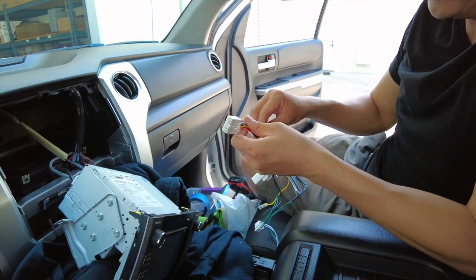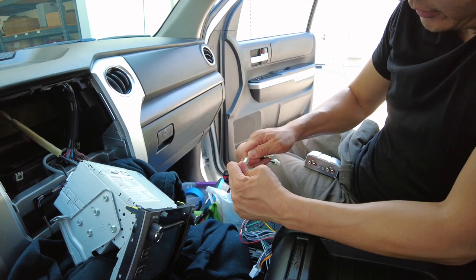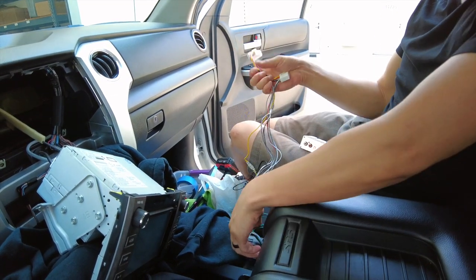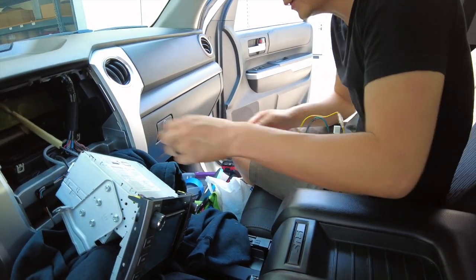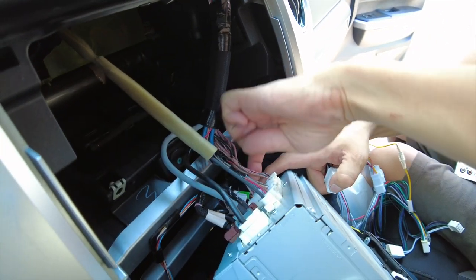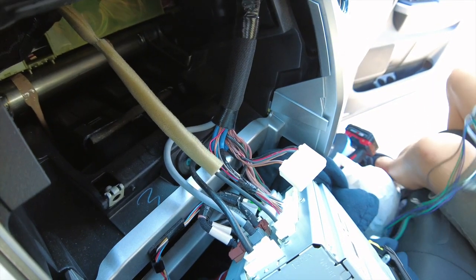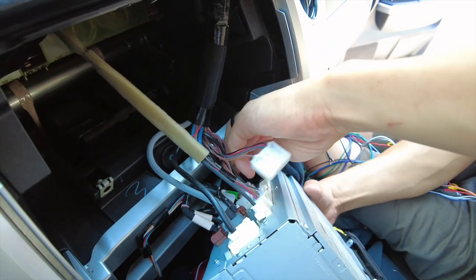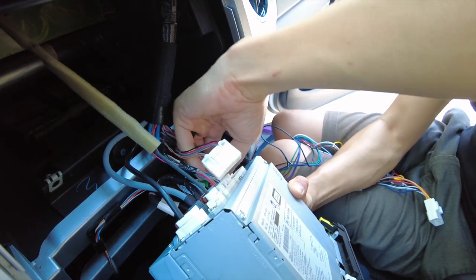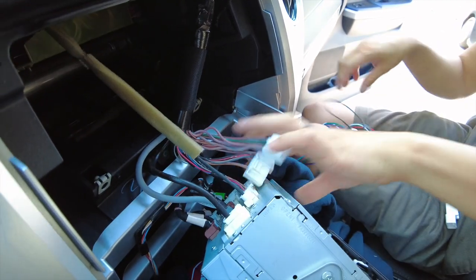Grab the plug-and-play harness. There is a yellow cable — this is for the battery, and it's coiled up in case you want to connect it directly to your battery, but it's not necessary. Go ahead and push the connector in and make sure you feel the click to ensure good contact. Next, locate the two connectors we're going to connect: one is on the bottom and the other is right next to it. To get better access, disconnect this one — and make sure you don't forget to reconnect it afterwards. This connector is for power. Always push down on the release tab and pull on the connector, never pull on the wires.